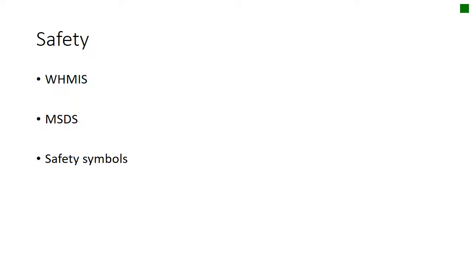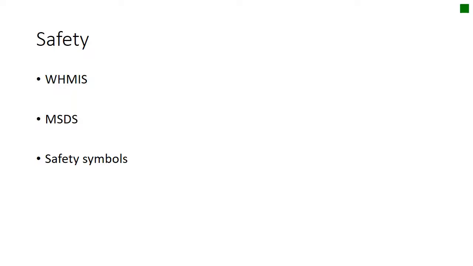I'm not going to spend a lot of time talking about this part, but part of chemistry, it's always important, is safety. So we have the WHMIS symbols, which is the Workplace Hazardous Material Information Systems, which are symbols that have circles around them, and they tell you what a danger might be in using a certain chemical. And they have undergone some changes, but for our purposes, we don't have to worry about them. We're going to use the old symbols.